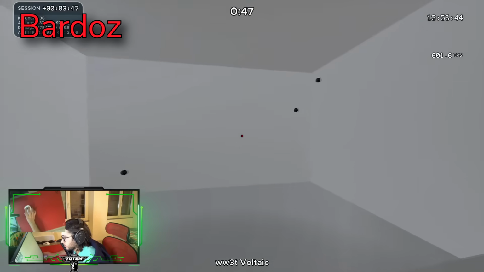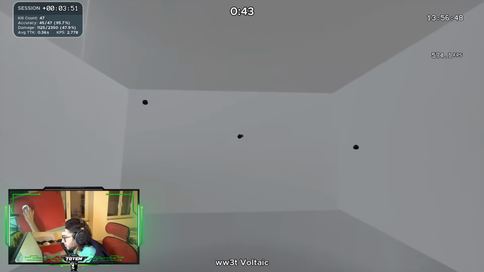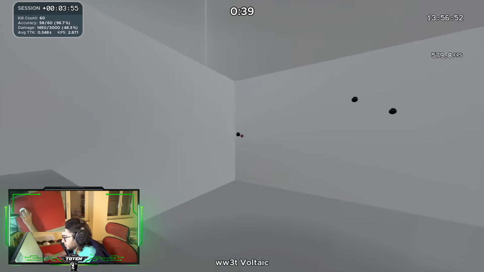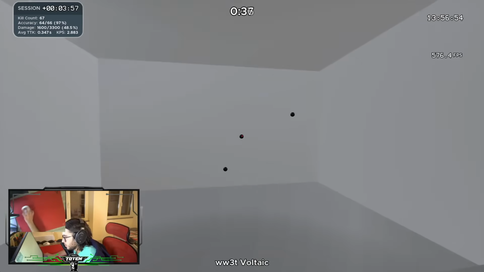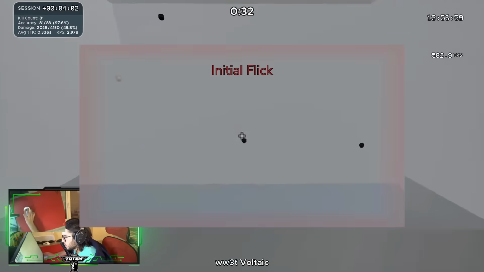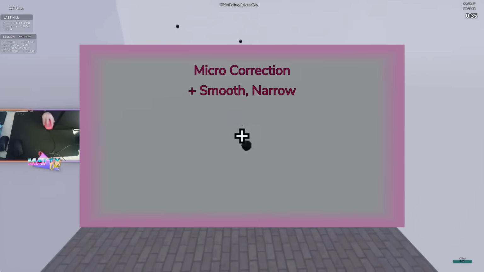The playlist begins with 2 basic static clicking scenarios. In these scenarios, the intention is to force you to learn the Bardoz method, which is the fundamental click timing approach that is used in basically any flicking-oriented clicking scenario, consisting of an initial flick and a micro-correction. I have a couple videos explaining the Bardoz method in the description, but there will be more on this in the next episode.